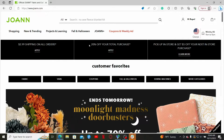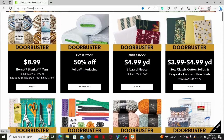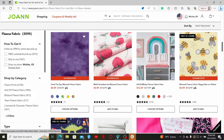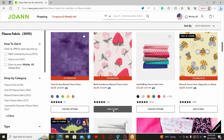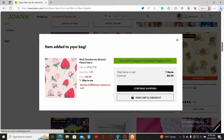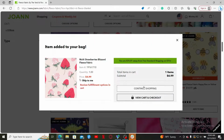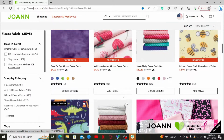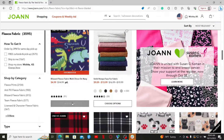Once you are, from the main homepage, go ahead and select a product you'd like to add to your shopping bag. Once you find the product, click on Add to Bag and you'll be able to add an item to your shopping bag. You can now continue shopping for more, or if you want to check out with this single purchase, click on View Cart and check out and follow through the prompts. You can also keep adding more items to your bag and shop later.